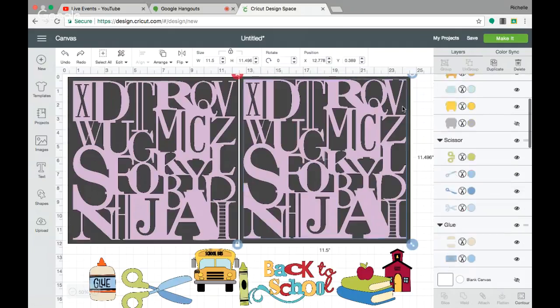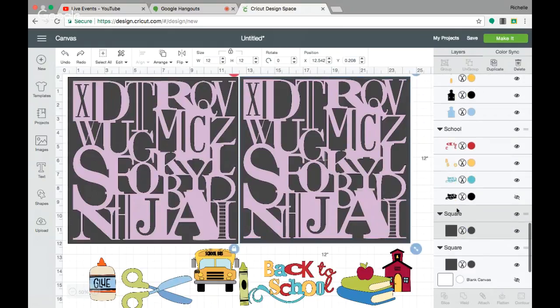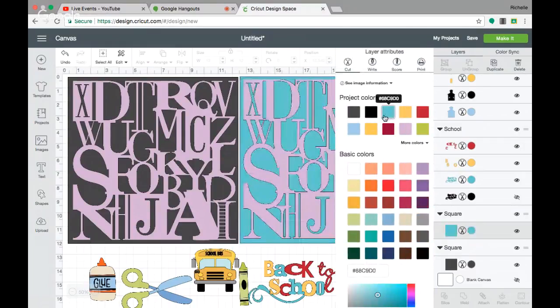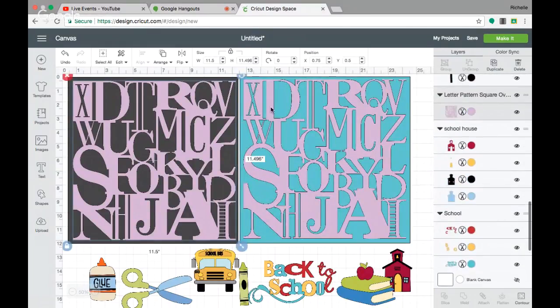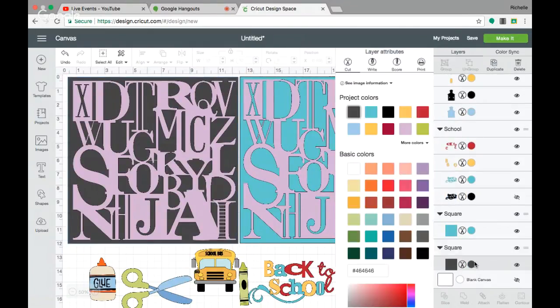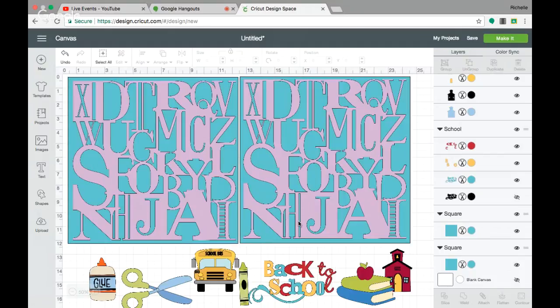All right, so first thing I'm going to do is, since I'm anchoring my pages, I'm going to change the color of those. I really like the blue. So I'm going to change the 12 by 12 inch pages, if I can get them highlighted, to this teal-like blue. And I'll show you how I did that here in just a second.